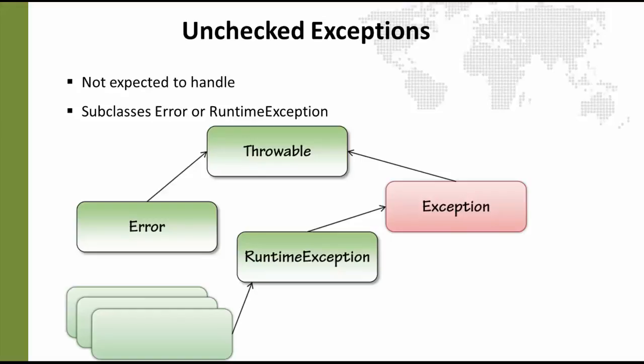As we have already covered by talking about this hierarchy, you can see that all of the green boxes here are unchecked exceptions. Really, you shouldn't inherit from Throwable directly because that's a no-no. It's not expected that anyone would inherit from Throwable. You either inherit from Error, RuntimeException, or Exception. So with that said, an Error, a RuntimeException, or anything that inherits from those is going to be an unchecked exception, and they don't have the rule that you have to catch them or specify that you throw that exception type.